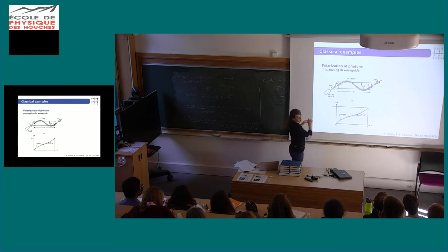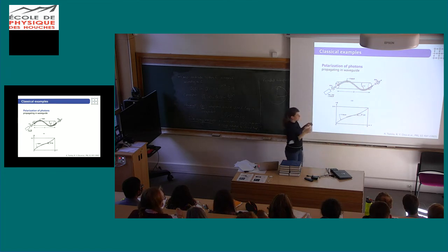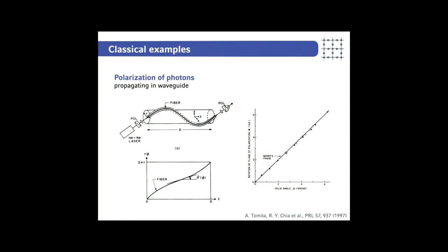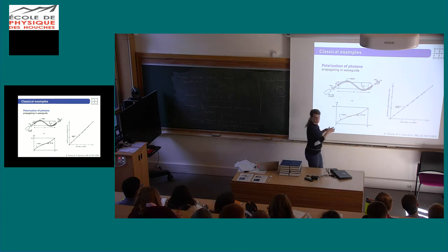And the rotation of polarization of the photons at the output is a geometric quantity that only depends on a more abstract half-solid angle, but it's very similar to what we have seen on the sphere. And again, what they have tried to do, which you can easily do in this fiber setting, is to vary the shape of the fiber, like how it is put around the solenoid, while keeping the solid angle constant for these measurements. And this was their first, I think, signature of showing that this is a geometric property, which really does not depend on the specific path that you're choosing, that is traced out, but that it only depends on half the solid angle that is subtended below the curve that you trace out.